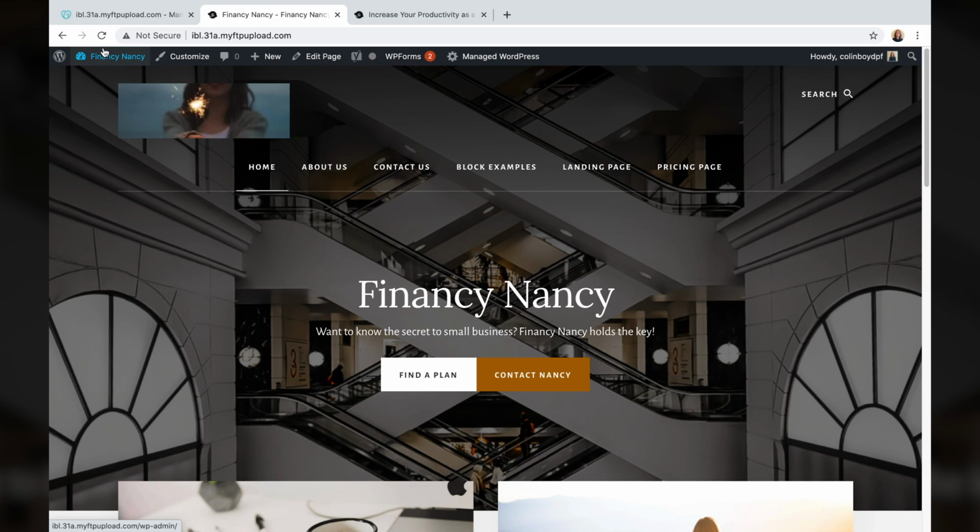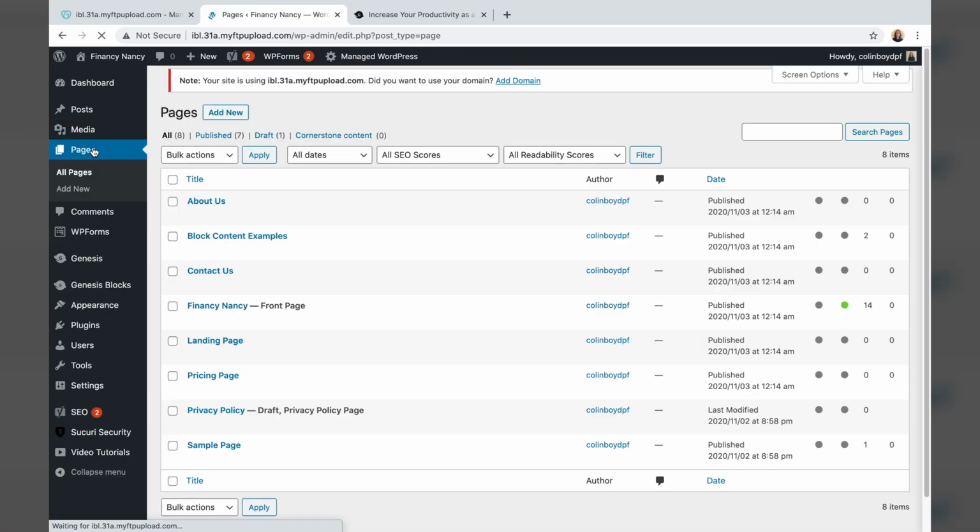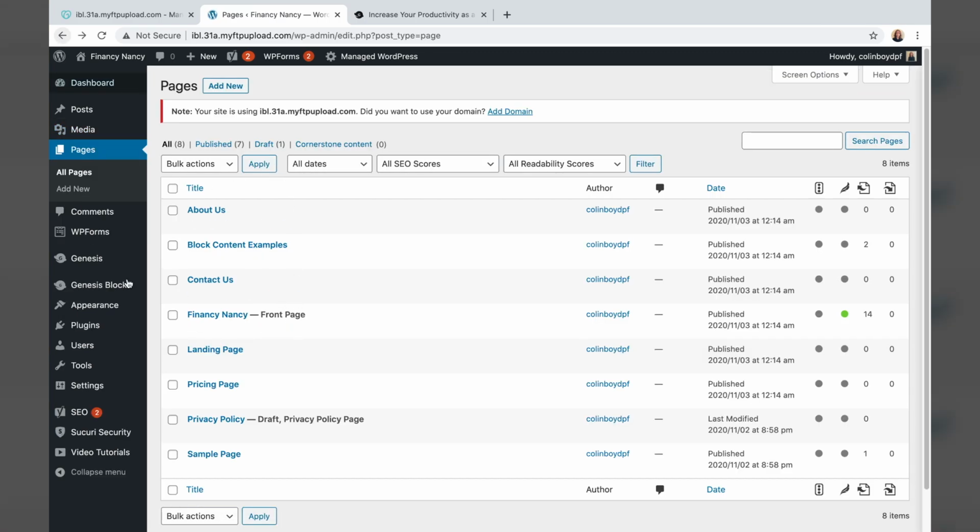To find and edit this content, we'll want to click the WordPress logo on the top left corner to return to the dashboard. Next, go back to the Pages listings by selecting the Pages option from the gray menu to the left. Next, you want to hover your cursor over the home page listing again, then click Edit.